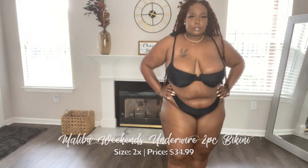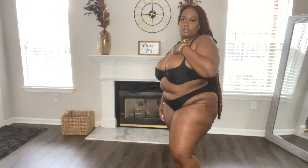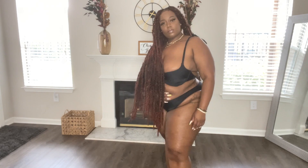Now into this simple swimsuit that is so sexy — this is my second favorite of this haul. I love the underwire cut. This bra does not have any padding in the boob area, but it has a really nice underwire that gives the girls just the ever-so-slightest lift we want in our swimsuits. I love that you can tie them at the top — that's a really cute flirty detail. The cut is not quite thong but not full love-handle-covering either, so it's really giving me sex appeal. It has great stretch, the girls are sitting and fitting with no spillage, and I absolutely love how sexy and powerful I feel in this bikini.